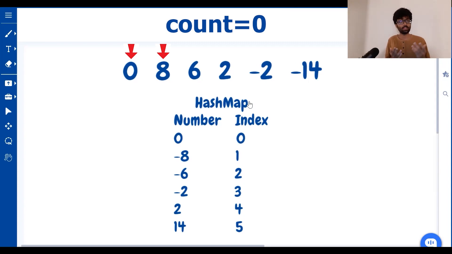So 0 plus 8 gives us 8. That's the left hand side of our equation. The right hand side that is the hash map does not have a plus 8 in it which is why this cannot be a triplet. We simply ignore it. 0 plus 6 gives us 6. There's no 6 in our hash map so we ignore it. 0 plus 2 gives us 2. And yes, there is a 2 in our hash map which is why our count increases by 1. What this tells us is 0, 2 and minus 2 that is the number at that index can form a triplet.